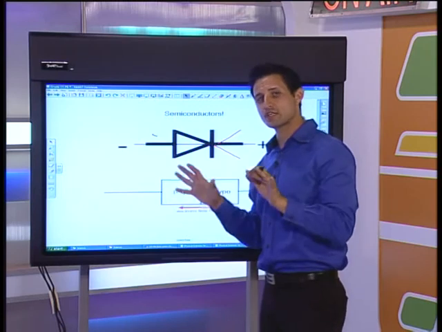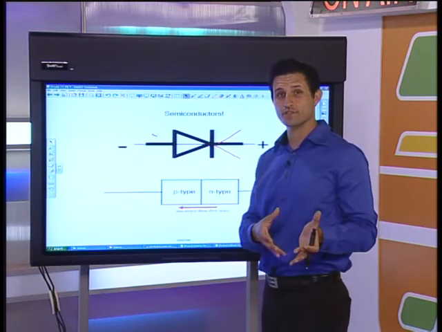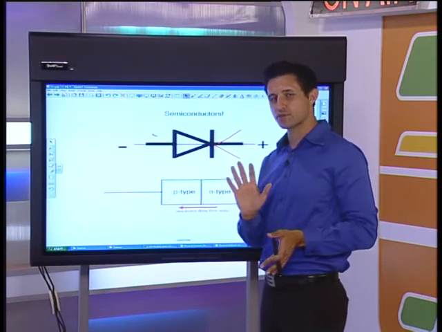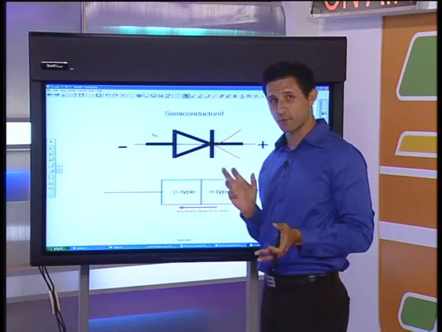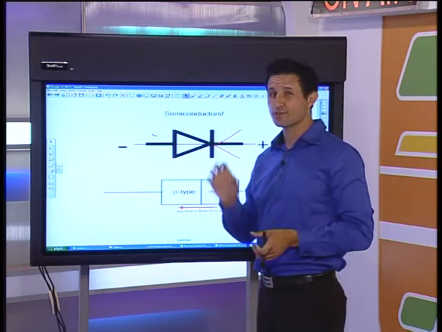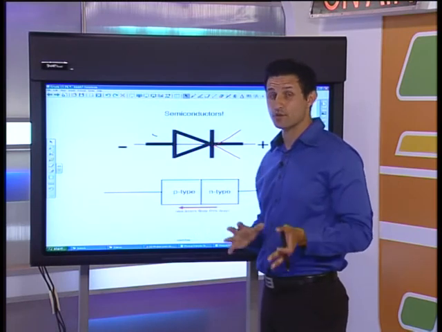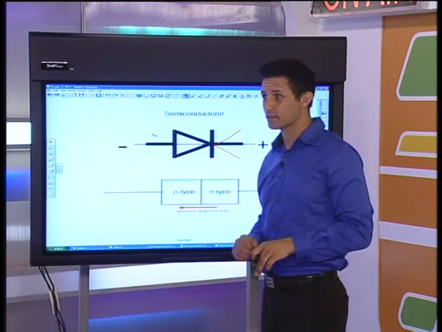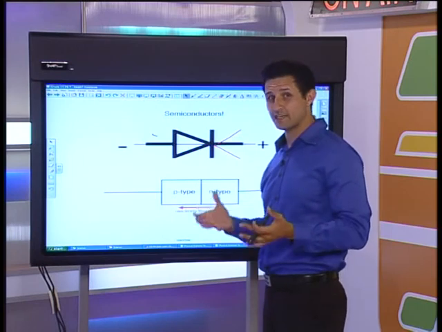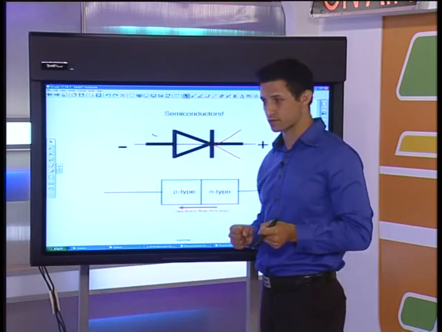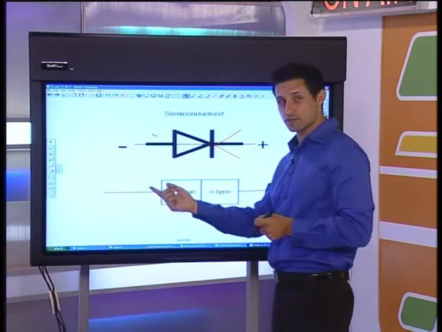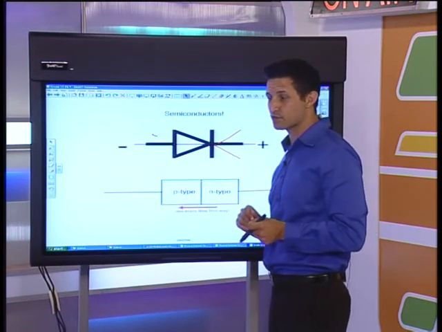Now that's especially important when you take a look at electronic devices. If you look inside your cell phone, and even if you open it up and look inside at the battery, you've got a plus and a minus. If you plug that in the wrong way, you actually destroy the battery altogether. Electronic devices really need plus and minus to be the right way around. A PN junction is the way that we get electrons to flow.